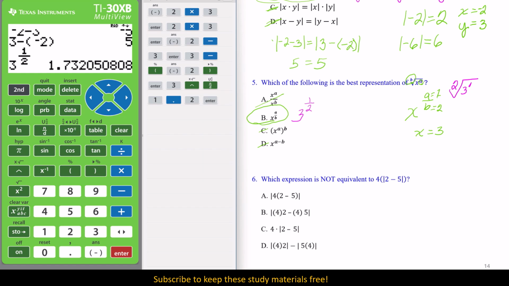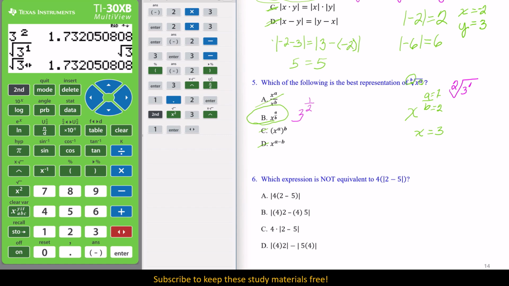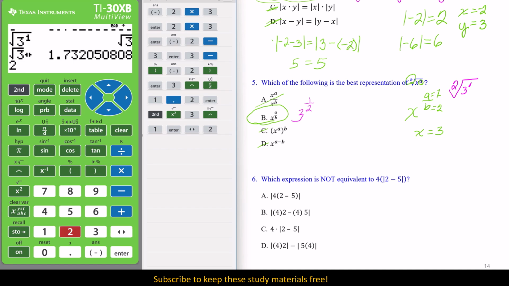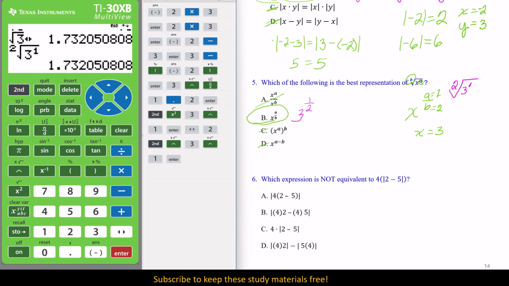Okay, so let's do that. Or I could show you both ways. It doesn't matter. We could have second. Okay, there's our square root. And then 3. You could even say caret up to the 1 if you want. Enter, toggle, same number. Well, let's try it with that other root. Okay, remember you have to put the 2 in first, then second, caret up. Now 3, caret up to the first, which is what we have over here as a trial. And there you go. It's all the same value. Okay, so that kind of verified option B in our mind.